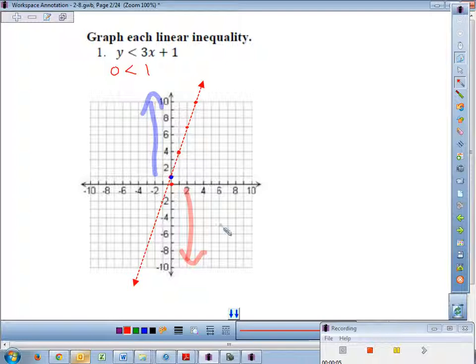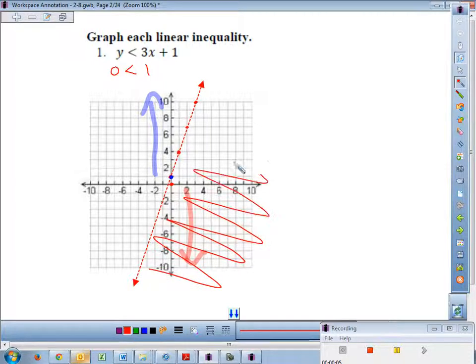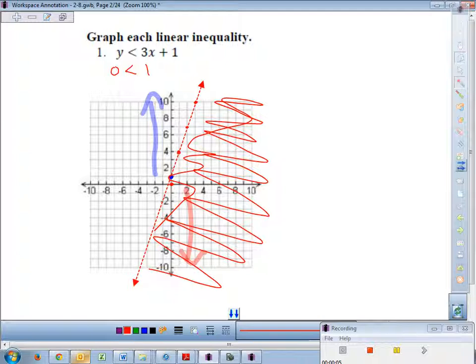Take your straight edge, if you will, and put it on the line right here, and use it for like a guide so you don't go out of bounds. And just lightly shade right there. Don't waste a lot of pencil. Just give me a light shade and say all of those points satisfied. Cool? Now here's the shortcut.